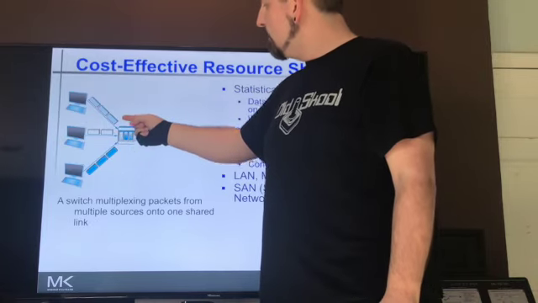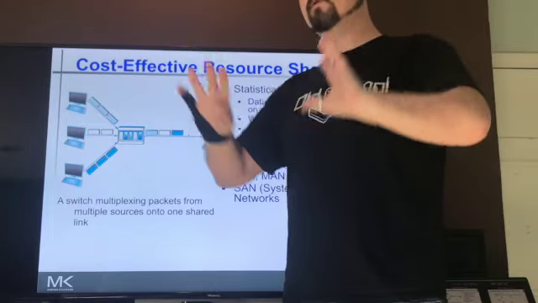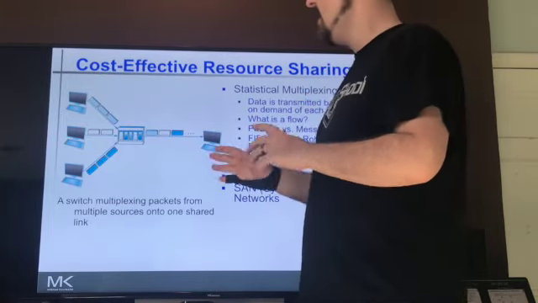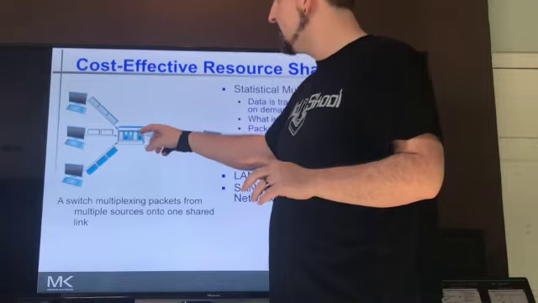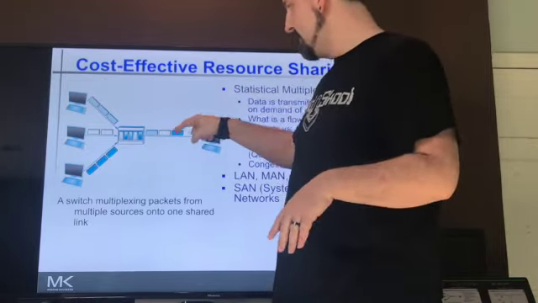And so the routers are designed to be able to take input from multiple interfaces at the same time, and then it stores those packets, figures out what link it needs to go out to, and then it sends those packets.